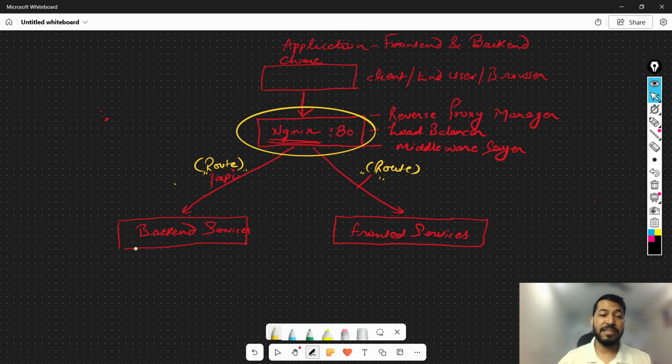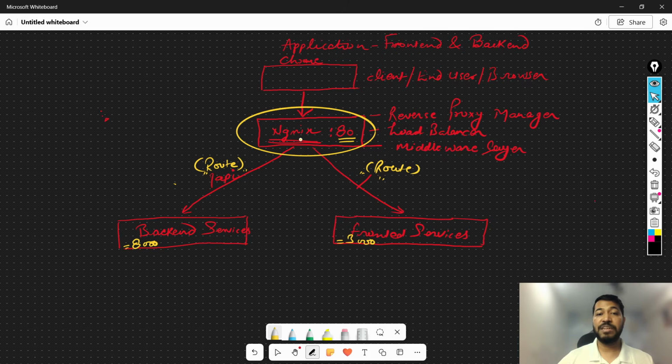And as I mentioned in some of the previous videos where I talked about networking, suppose the backend is running at port 8000, right? That we have already defined under the Dockerfile. And suppose the front end is running on port number 3000, right? And the nginx proxy manager is running on port number 80, so port to port communication will happen.